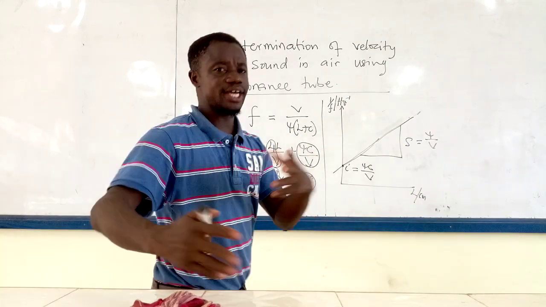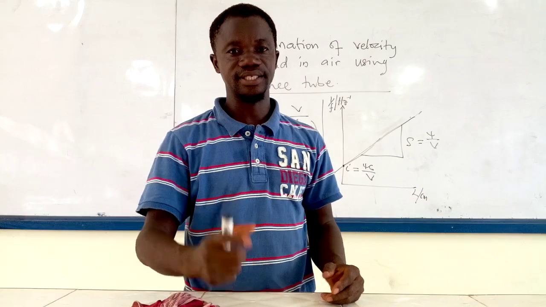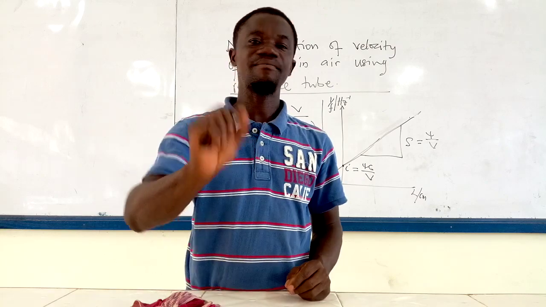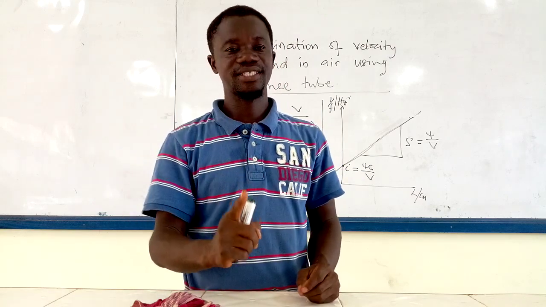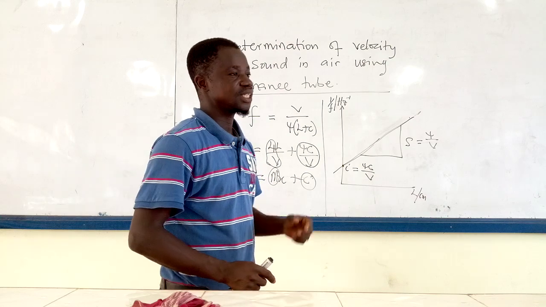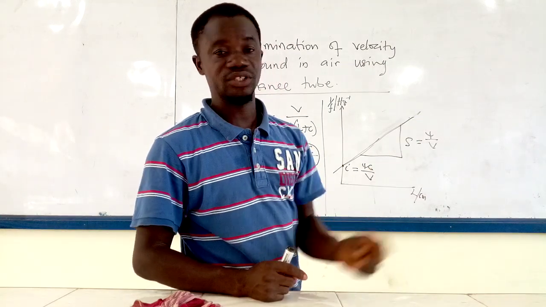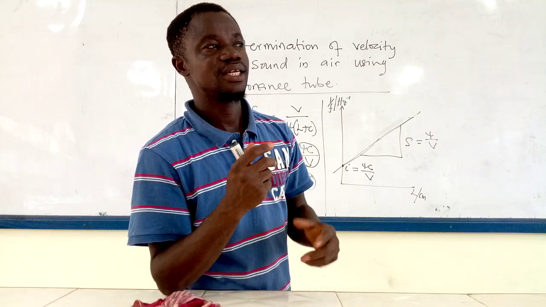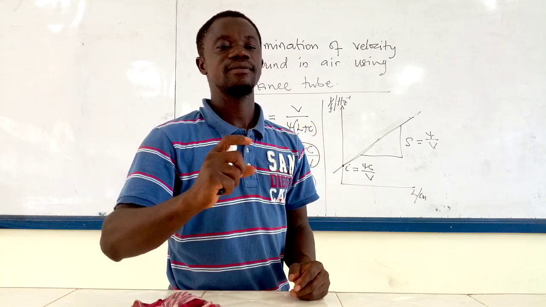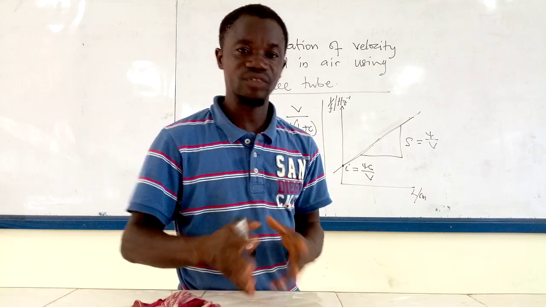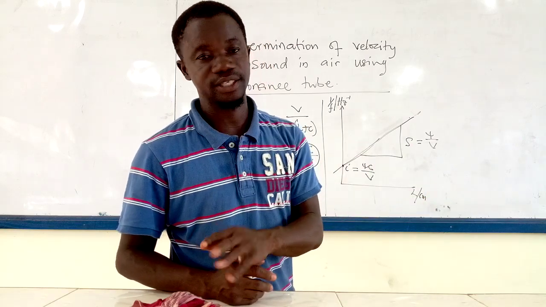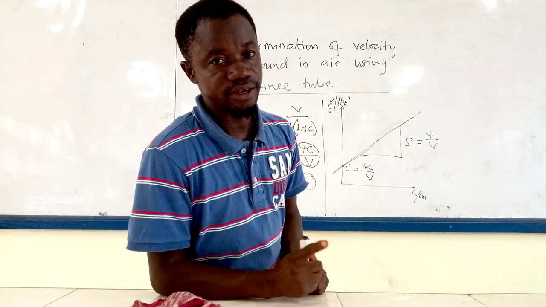Good. Now, in doing every experiment, you need to take care of certain things that we call precautions. So 1, remember that the temperature of the room affects the velocity of the sound. Why? Because the temperature affects the end correction and it also affects the velocity of the sound. So you make sure that the room is ventilated enough so that the atmospheric temperature or the normal room temperature, which is 25-30 degrees Celsius, will be achieved. If the room is too hot, the velocity of sound in air is going to be affected. So 1, that is one precaution you need to take note of.